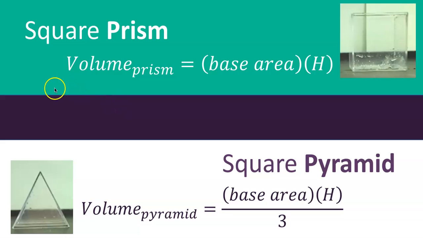So in summary, if you already know the formula for the volume of a prism is base area times height, you already know that formula is for a prism. All you have to do to derive the square pyramid formula is take the prism formula and divide it by 3, because the square pyramid is smaller than the prism, and dividing this volume by 3 will give you the volume of the square pyramid. So I hope that this makes a little bit more sense, this new formula that we have, so that you're able to apply it in the next couple of examples that I show you.